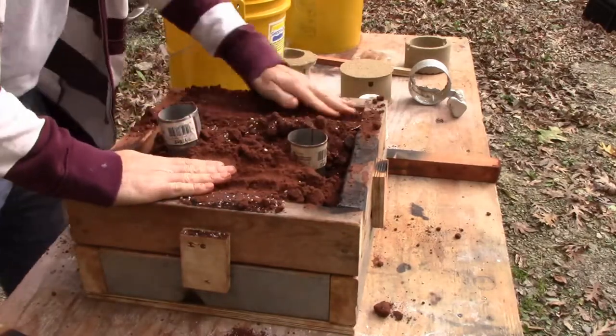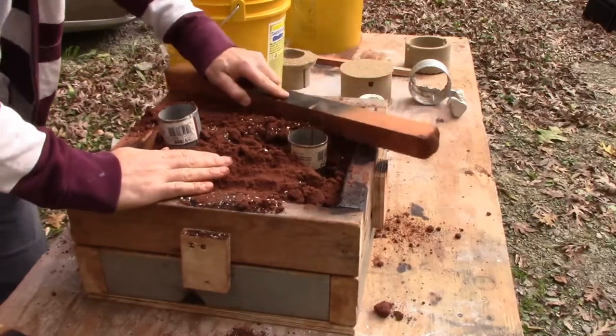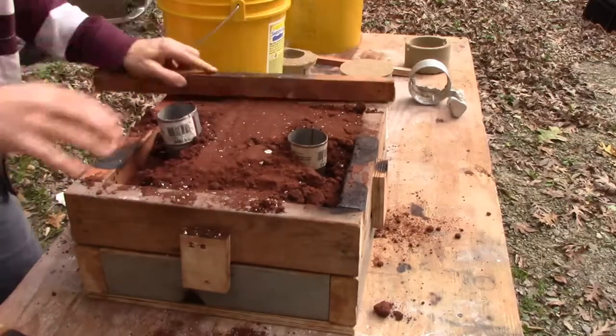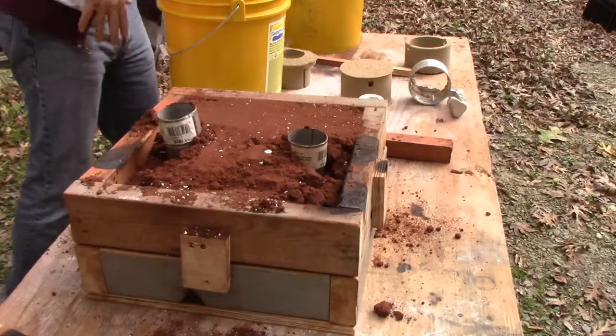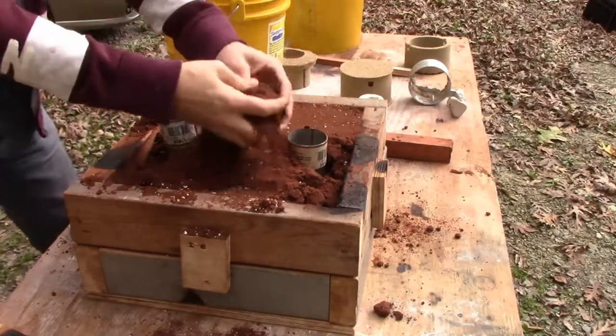This part is like a conventional mold. You just pretty much fill it up. Do we have enough battery on the camera? We have 37 minutes left. Okay.